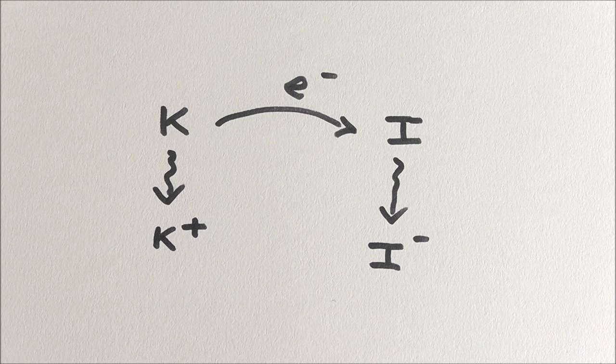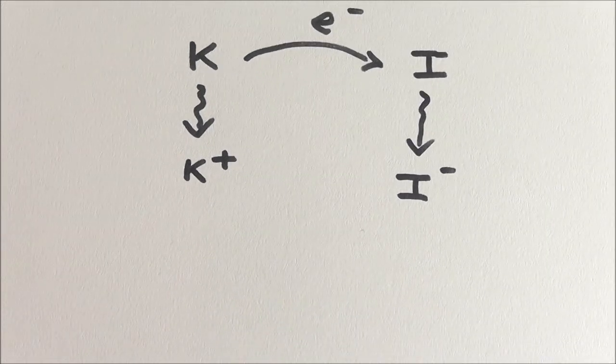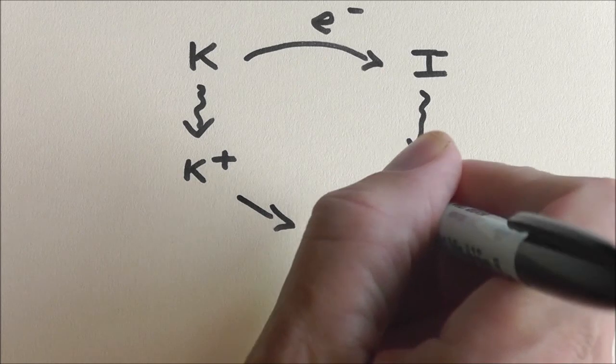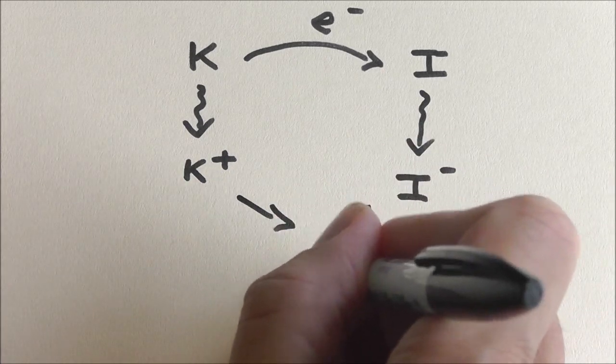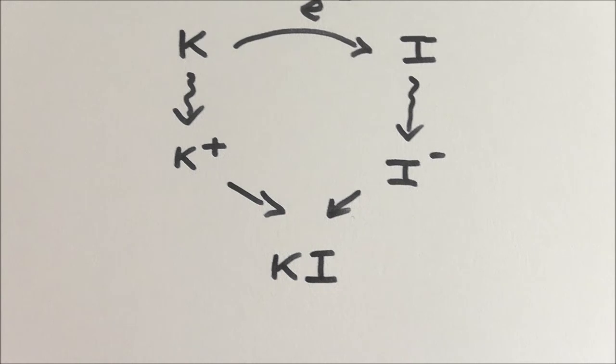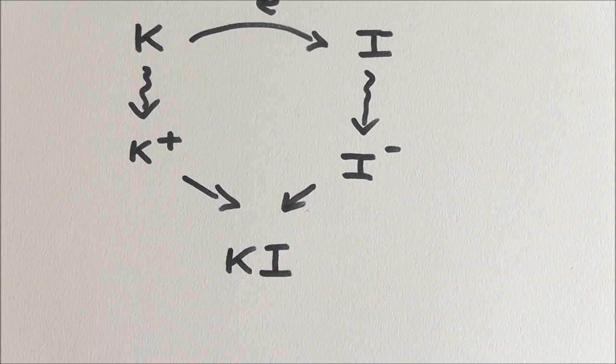And now the way we think of this is those charges are going to attract each other. This is what we call an ionic bond. It'll be an ionic compound. Positives and negatives attract, very strong attraction, and that is a formula we would write as KI. Now actually, let me be really specific here. When we write a formula, we write it in the order of the periodic table. Metals are on the left side of the periodic table, and iodine is on the right side, so we keep it in that order, and that's why the K comes first and then the I.